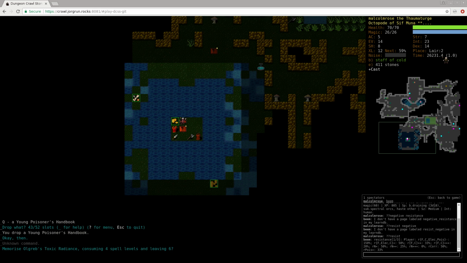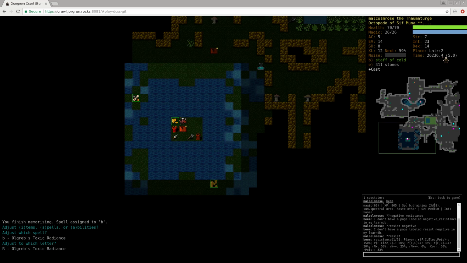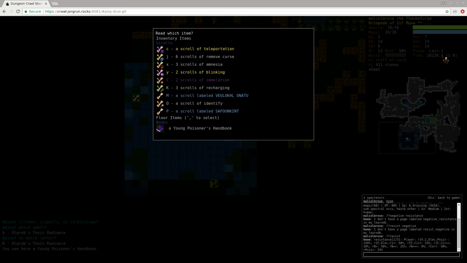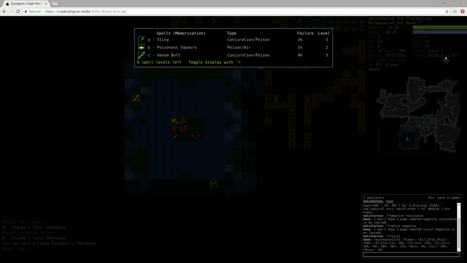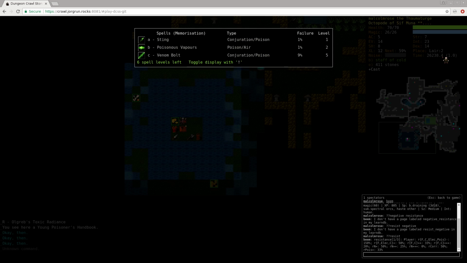And the reason for this is we're worshipping Sif Muna, so we don't care. We don't care about, oh no, we're not going to have enough Amnesia Scrolls. It doesn't happen, because you have that Forget spell ability that you eventually get. In fact, I'm tempted to get Poisonous Vapors as well. But I don't think we need that.